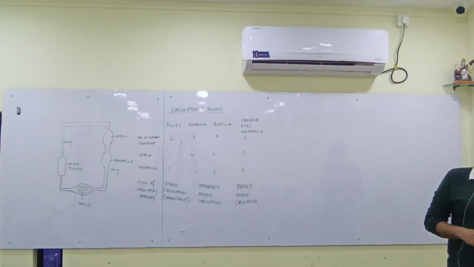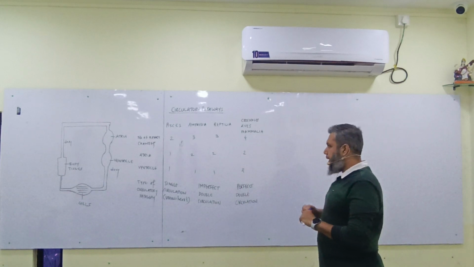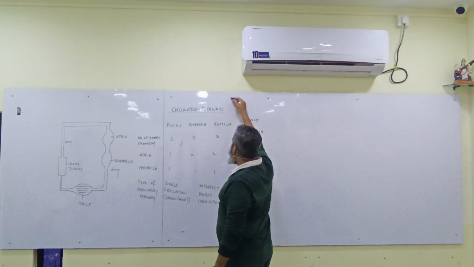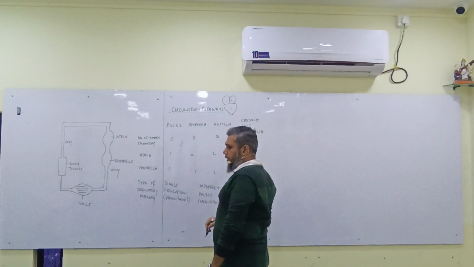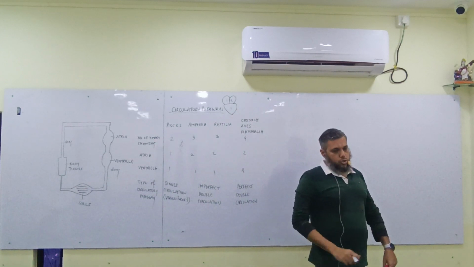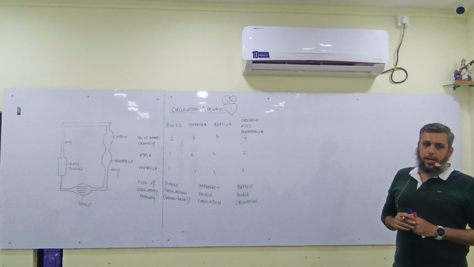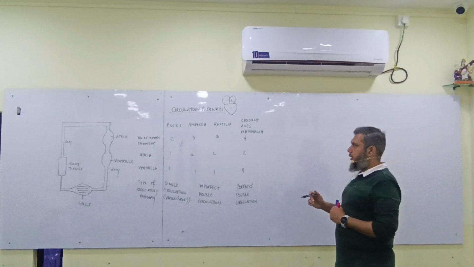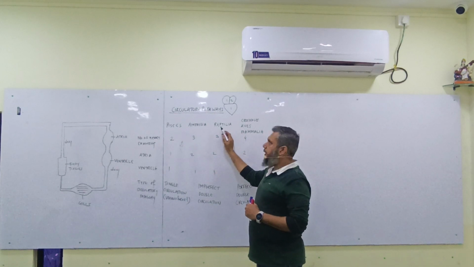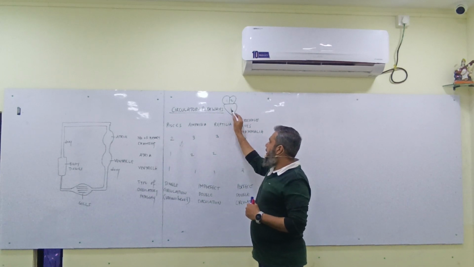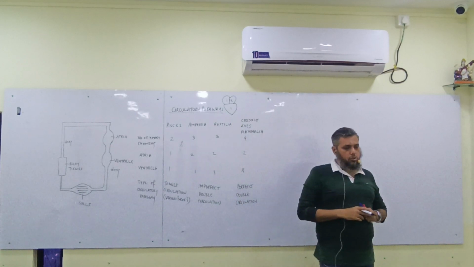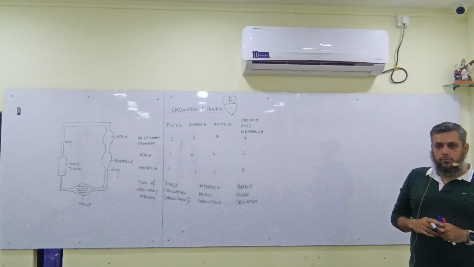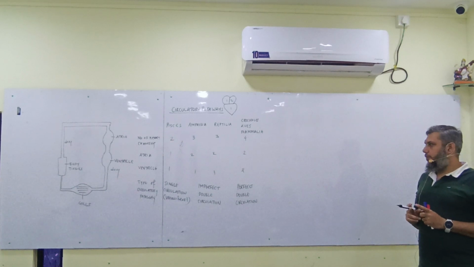Okay. In the case of amphibia and reptilia, the two atria are separated, but the ventricle is a single chamber. So there is mixing of oxygenated and deoxygenated blood. In the case of amphibians and reptilia, the two atria are separated and the ventricle is a single chamber, causing a mixing of oxygenated and deoxygenated blood. Yes? You getting my point, everybody?